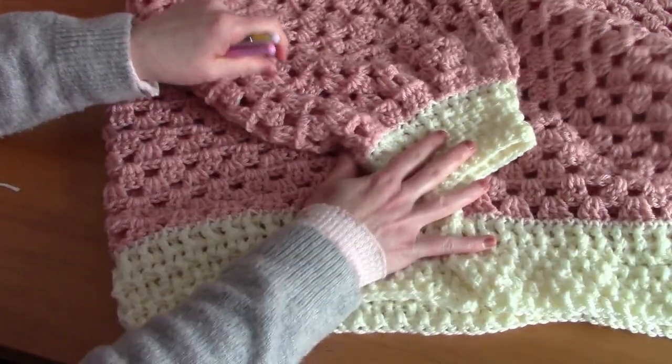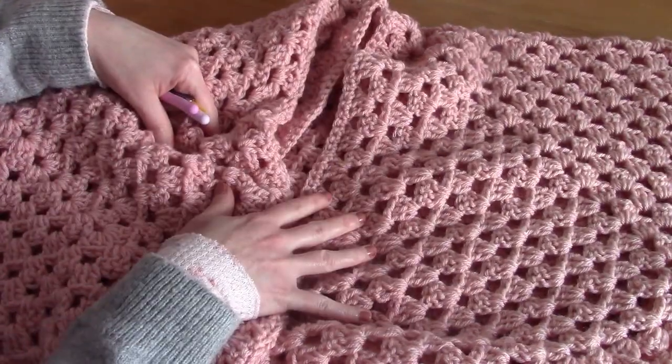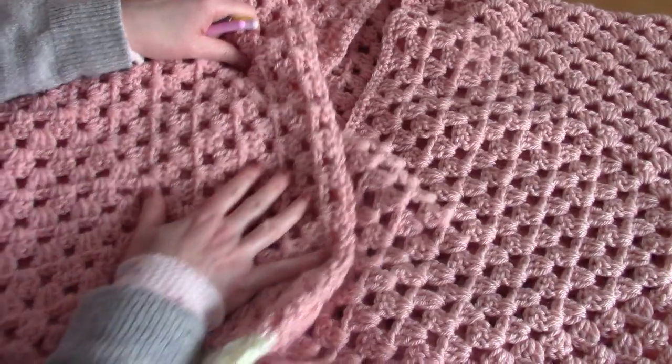And this is a really easy, beautiful pattern. I will be showing you exactly everything step by step in this tutorial.